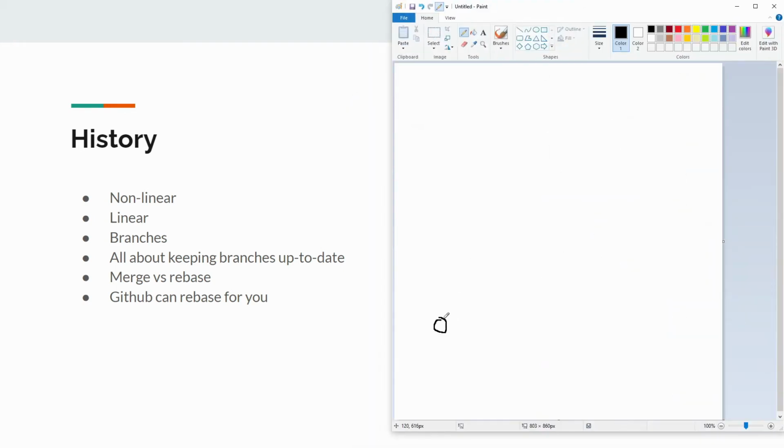Let's say we have a master branch right here. Then I create a new branch right here with 2 commits on it for my new features. But before I'm done with my code, someone adds something to master that I would like to have as part of my branch as well. Maybe I need some of the functions they added or something like that.